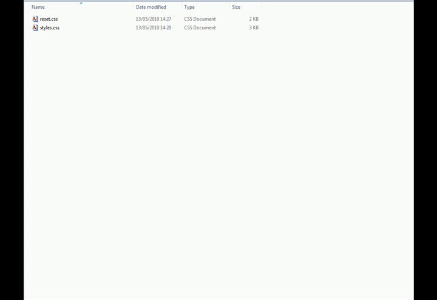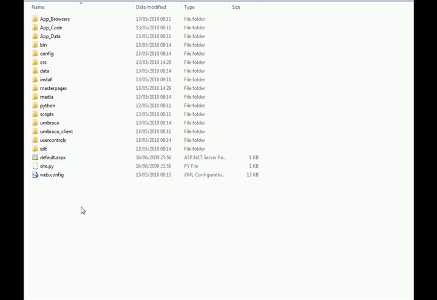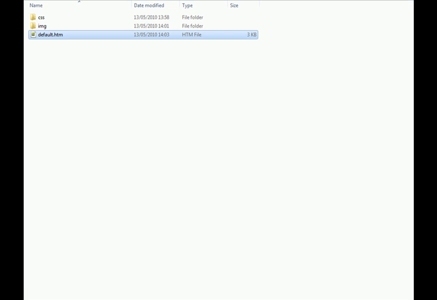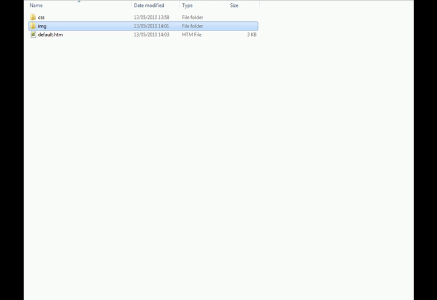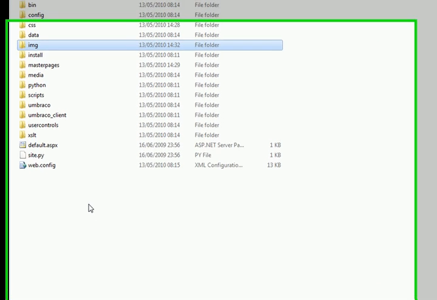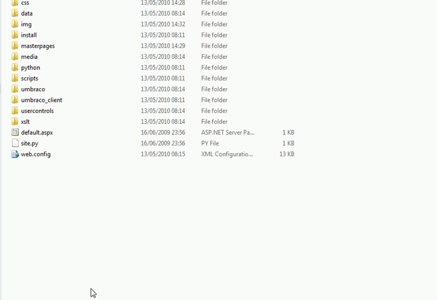Oh, there we go, let's jump in, we'll take the image folder, copy that, then we'll pop that into the Umbraco folder there. I'll just refresh that for my own peace of mind.